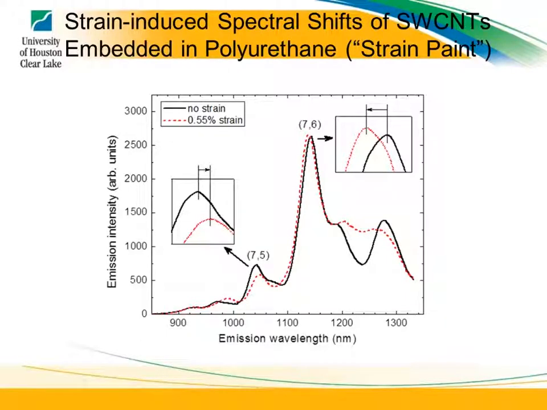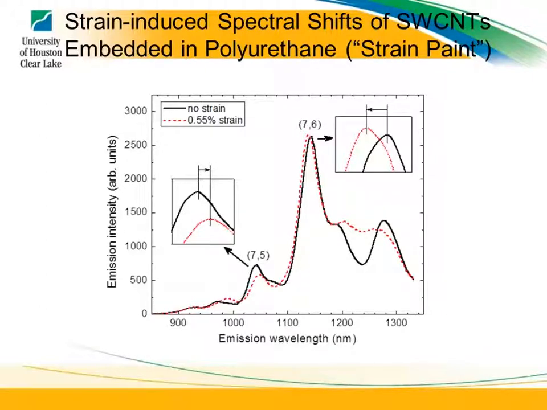So here we're looking at a bulk spectrum of nanotubes. This piece here is a (7,6) and this is a (7,5). (7,6) is mod 1. Under positive strain, it goes from the black line to the red dashed line, so under positive strain, it's blue shift. It starts right here and shifts over here at 0.55% strain. Not very large strain, but you still see a shift. (7,5) does the reverse. It's red shifting. So we see (7,6) blue shifting, (7,5) red shifting.